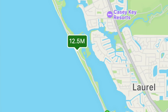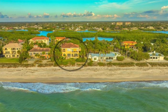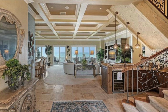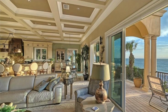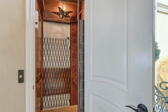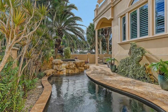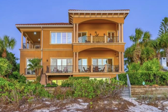Okay, next on the list, the biggie, the big dollar ticket value. Okay, so this one's a large one. 2821 Casey Key Road, listed for 12.5 million. It's only been on the market a few weeks, 3 weeks to be exact. It was built in 2012. Directly on the beach, because there are some roads up here that, if you look at the aerial, look like they're on the beach, but they're not. Right. So this is direct beach frontage, 5-bedroom, 6-bathroom, large, 6,891 square feet under air. So just under 7,000 square feet. That's a big house.